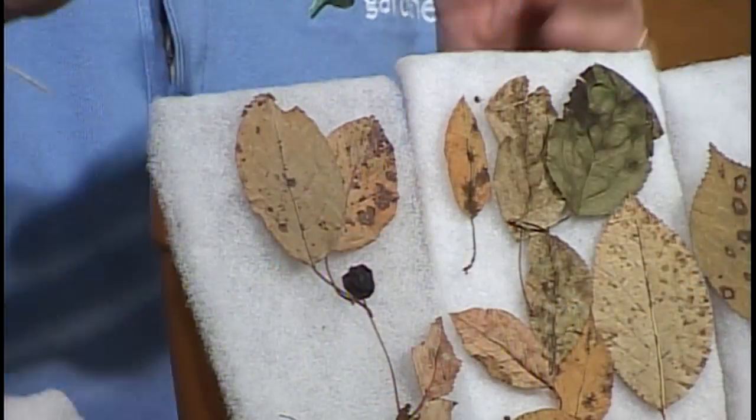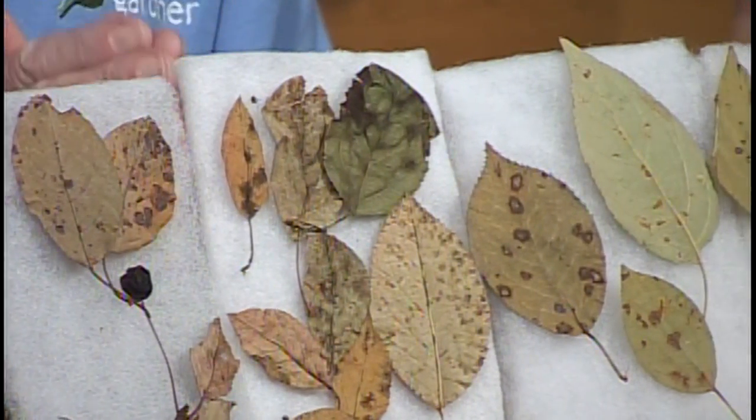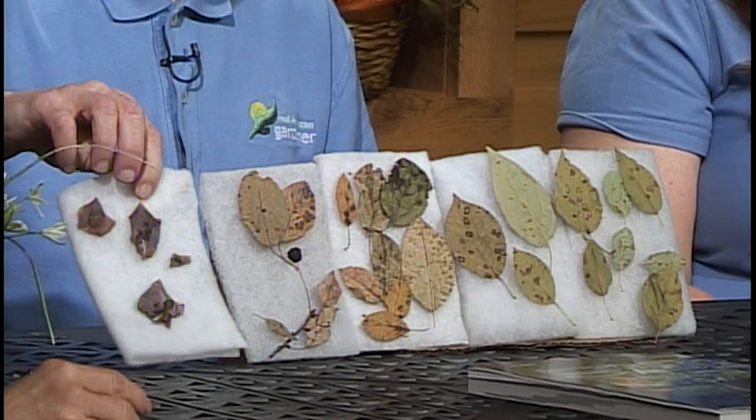By August both diseases are going to be very difficult to identify because the apple scab diffused margin becomes a very distinct margin. Hopefully you've controlled it by then. There are several fungicides that work on these two diseases, but captan works on both of them all season long — and it's also the only one labeled for edible apples. So if you're growing regular apples or large crab apples for eating, you're going to want to use captan. Other fungicides to try include calcium polysulfide, chlorothalonil, potassium bicarbonate, sulfur, and tebuconazole. Captan has been around for almost 60 years and has never had a fungus become immune to it because it kills in so many different ways.